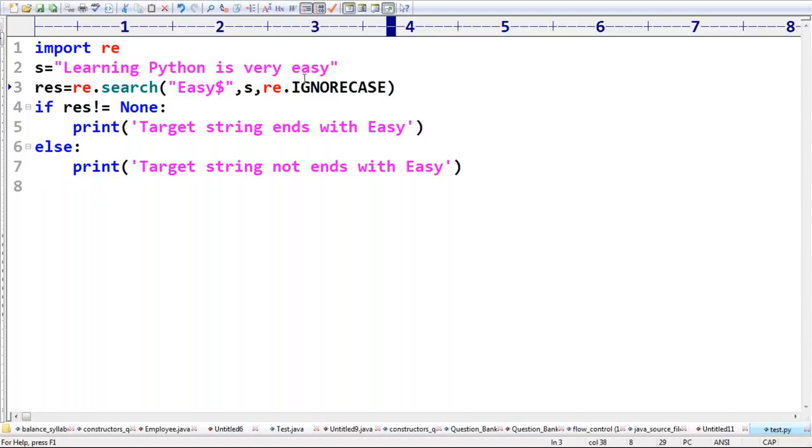Remember, case. Suppose if I'm not taking it like this, it is an attribute, sir. If I'm not taking it like this, sir, what is the answer we are going to get now? Can you please guide? Does it end with easy or not?